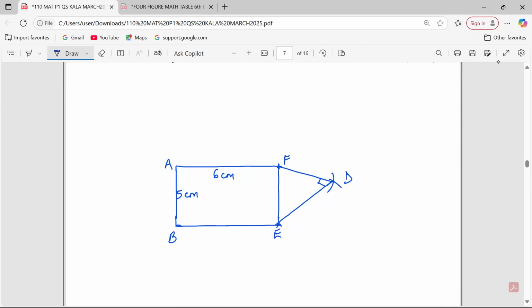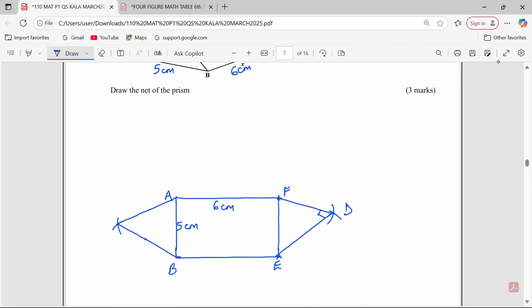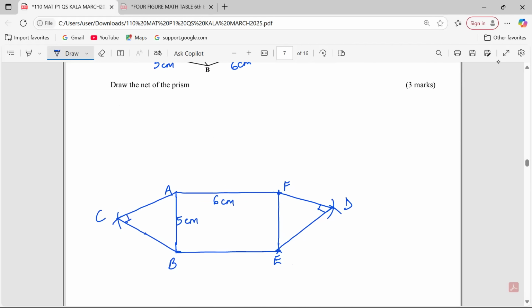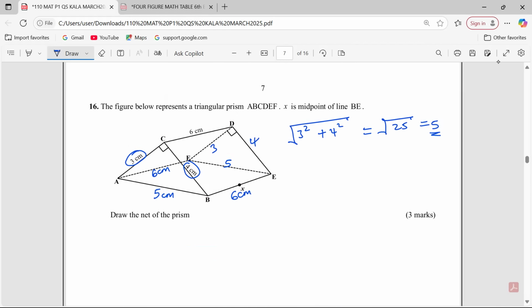You do the same, standing at A, you use 3 centimeters, and standing at B, you cut like that. So that was D, so this is now C. Again, automatically it shall be right angled. As long as you use 3 centimeters here, 3 centimeters here, then from B, 4 centimeters, and also from E, 4 centimeters. So we have the base and we have the triangular faces.